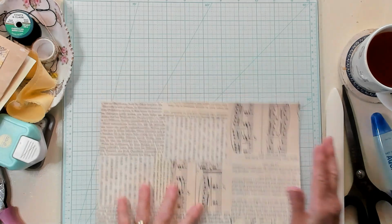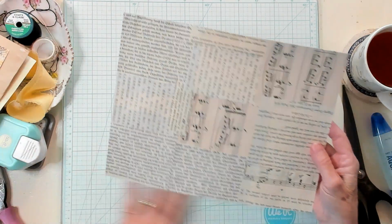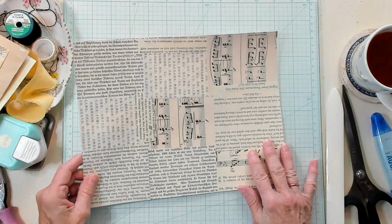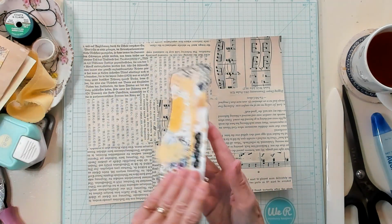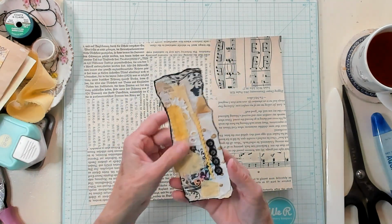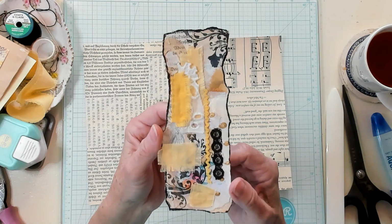All right, I have a piece of file folder, and I have collaged on it. I've used different types of book page and some music papers. I also have a piece of a snippet roll. I outlined it with my Sharpie marker, and so now it looks like this.